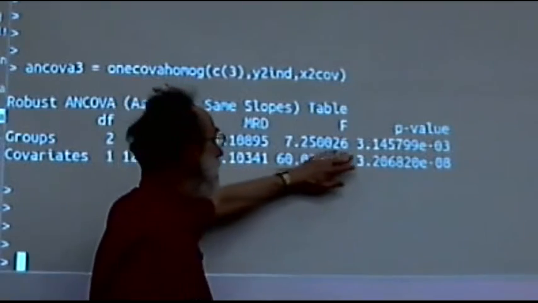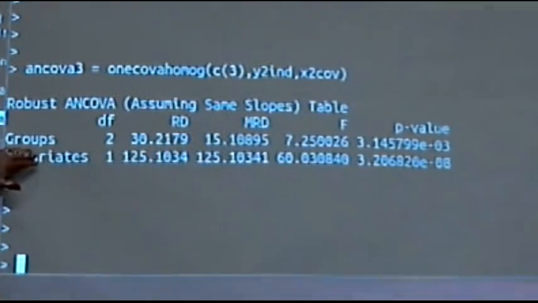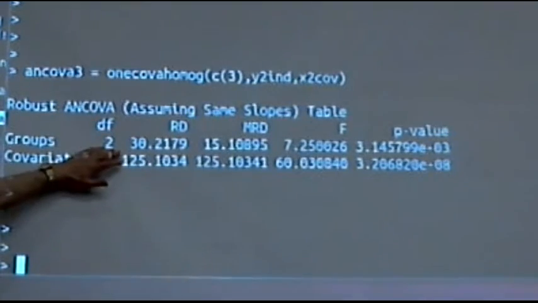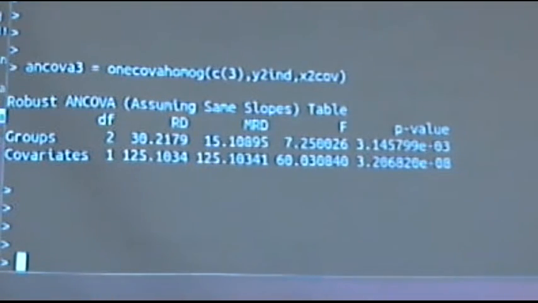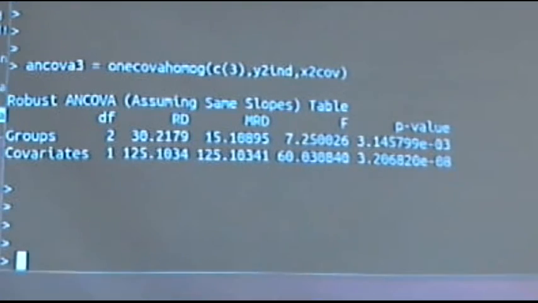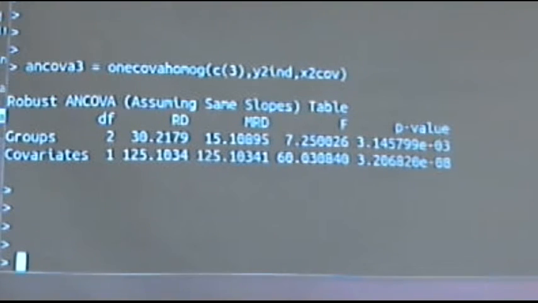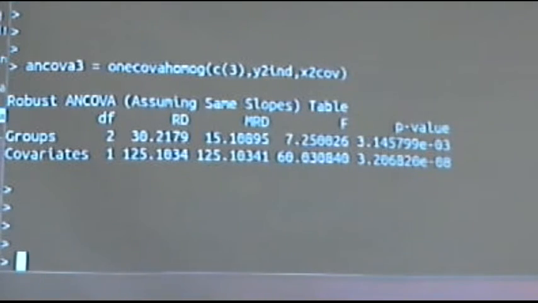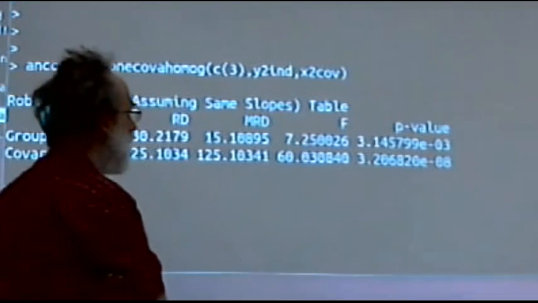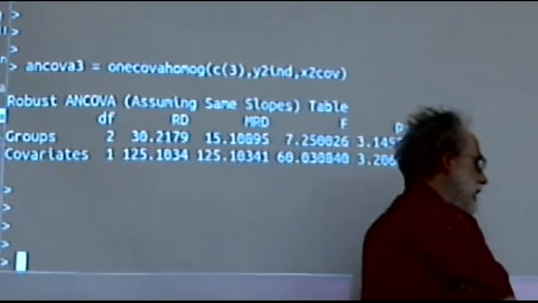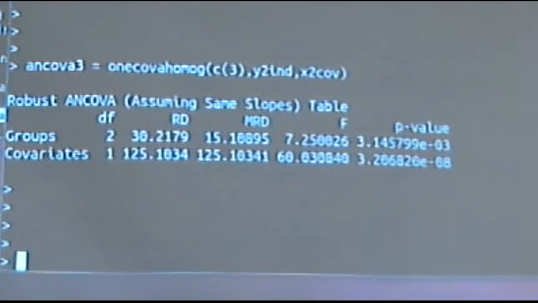There's real effects, right? The p-value, this is the group one, this is one hypothesis of interest. You have two constraints, two effects, and the p-value is 0.0003. So you would reject it, the groups are different. And then you might try to do some kind of comparisons, see which group is best. It also tests the covariate. The covariate is much needed, okay? The p-value is 10 to the minus 7, so it's highly significant. And this is our final story of analysis of covariance, for today anyways.